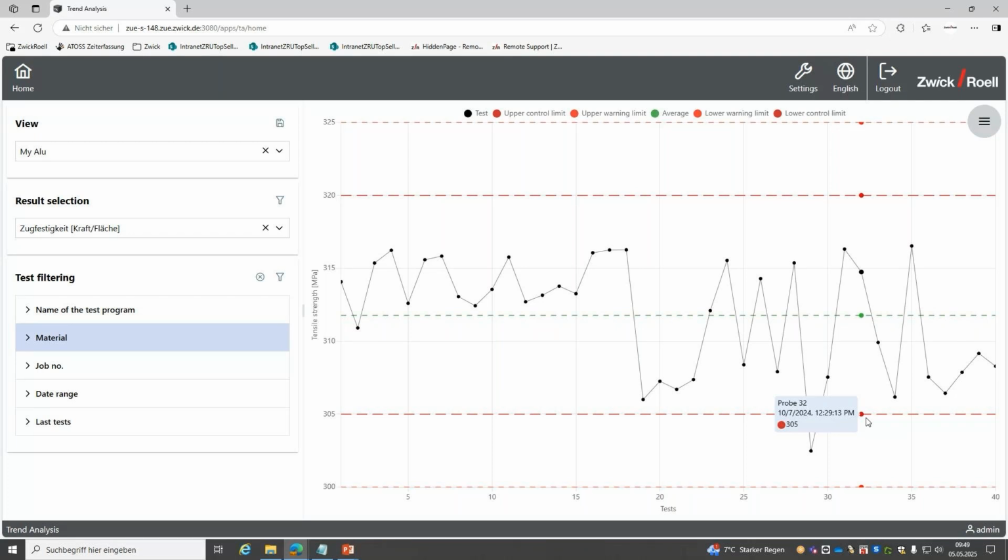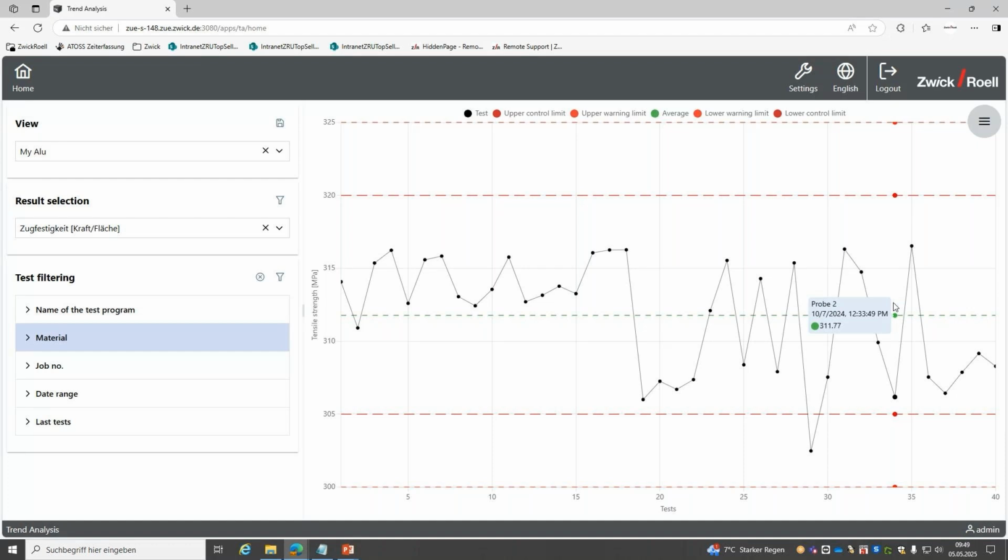So do you also have the possibility to reduce your testing? Exactly. This is one feedback which we receive, and this is one of the applications of such a statistical process control. If I can see that my supplier A is very much in line with my control and warning limits, then I can also reduce my incoming goods control, save time and money here as well, but still rely on the quality of my material.